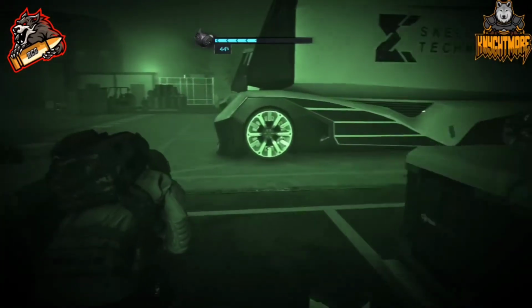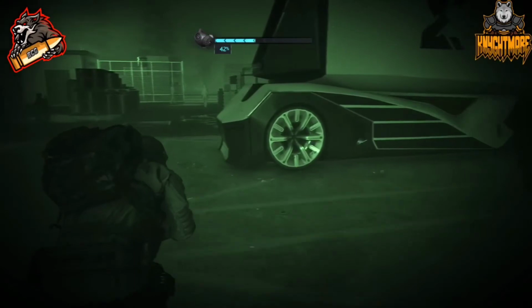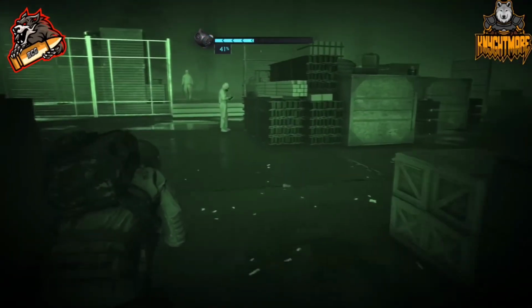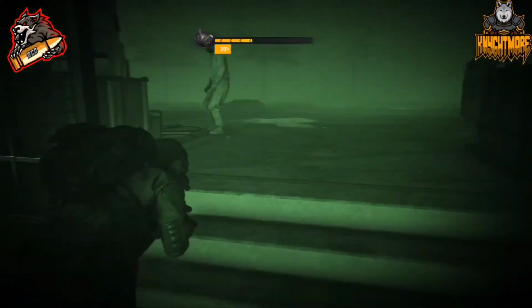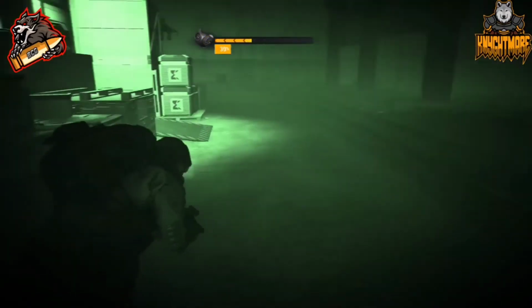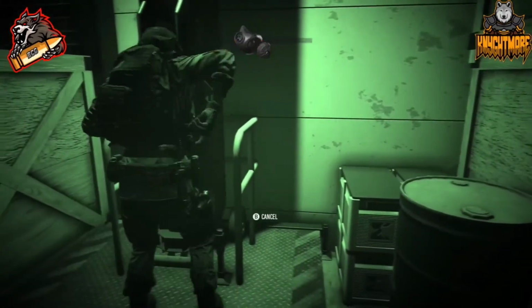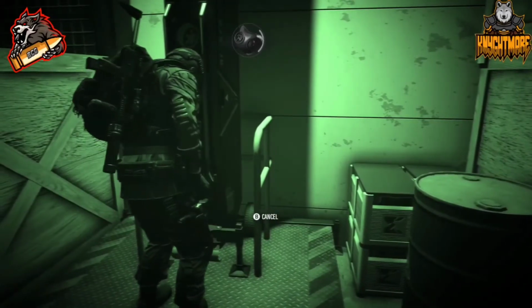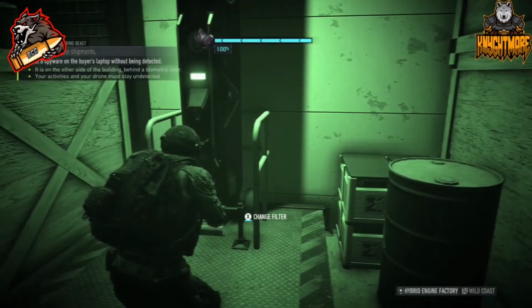Alright, last objective is to hack the computer for the buyer. When we were on the back side of this building, we passed a door that had a big letter D on it. And we're going to make our way back around over there. But first, a filter refresh at the filter station. I know I keep saying it, but I really like this mechanic. It kind of keeps you on your toes.